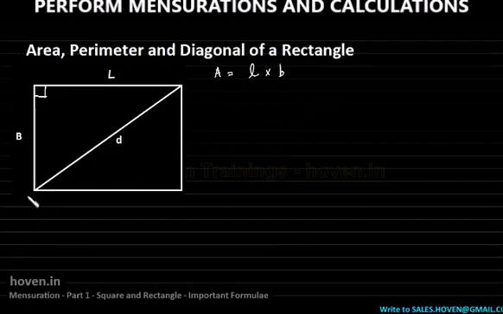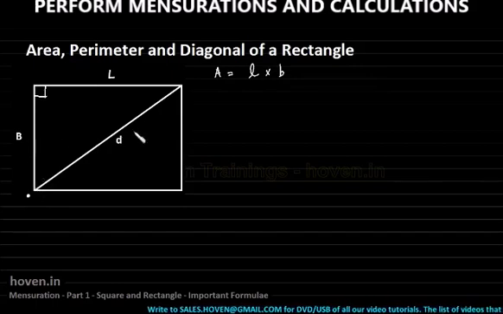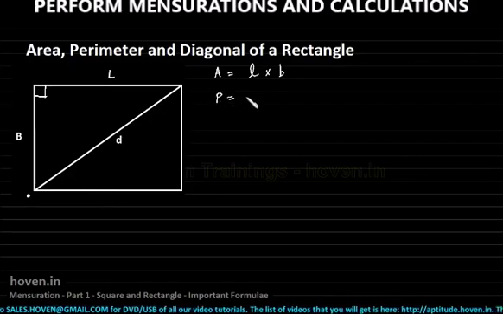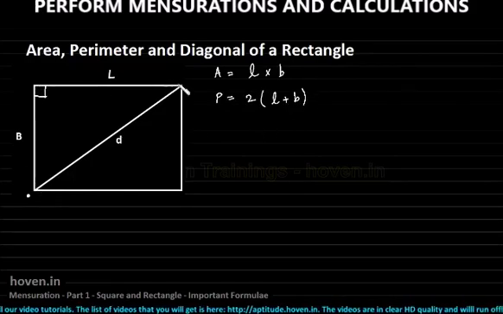And perimeter, as usual, is the distance that one would have to cover if one has to go along the periphery of the rectangle. So this breadth will be travelled twice, here and here on the opposite side. This length will also be travelled twice. Therefore, we can write that perimeter will be 2 into length plus breadth. This is length plus breadth, and again the same length plus breadth is occurring 2 times. So perimeter is equal to 2 times the length and breadth of the field.